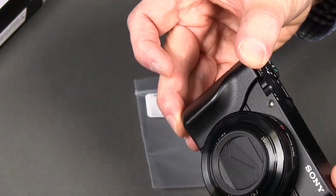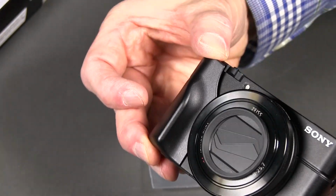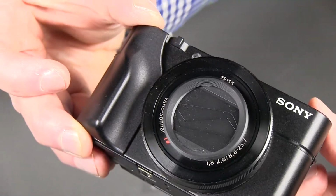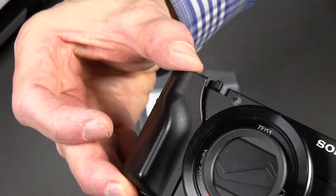This is the Richard Franiec grip, which is a slightly different design, made of aluminum, very nice looking grip that you glue onto the front of the camera, again to give you a little bit of a better hold on the camera. Some people find that the camera is so smooth and small that it's hard to get a good grip without one of those accessories.